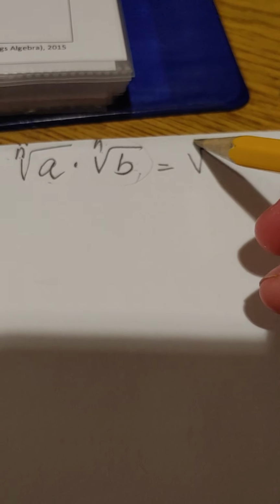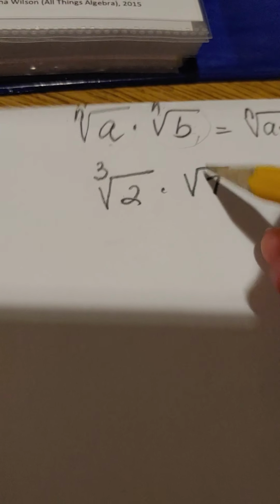So if you have two radicals having the same indexes, and those two radicals are getting multiplied, you can multiply inside. Okay, you can multiply a times b, only in case there's n here and n here. If there's something else here, if there's m here and n here, it's not going to work. So the rule is only for the case when the index here and the index here are the same. So in this case, the index stays, and then it's a times b.